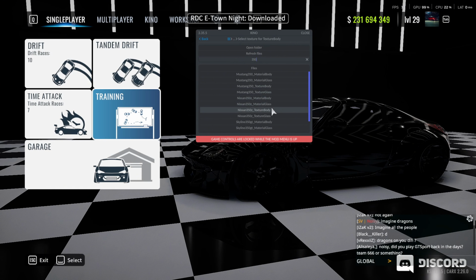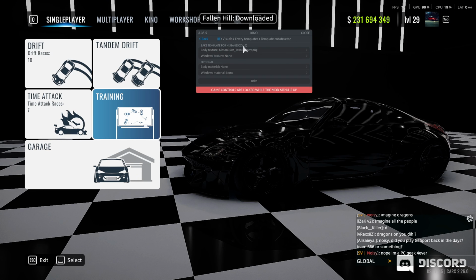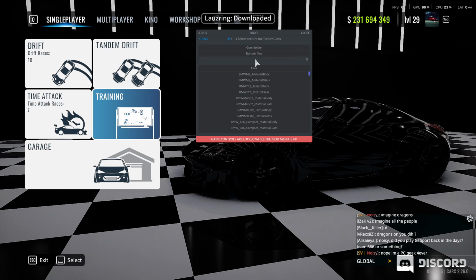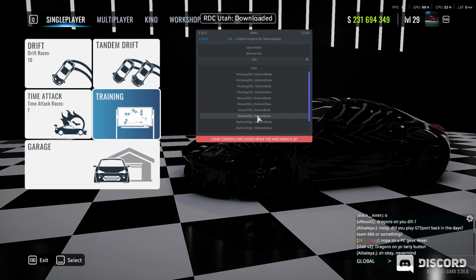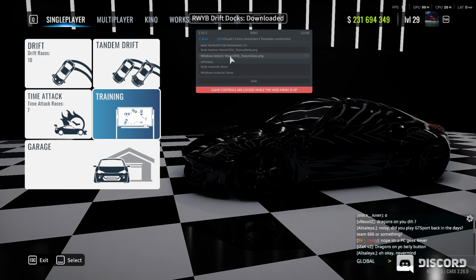Okay, so 350Z texture body is gonna be the first window texture, which is gonna be texture glass for Windows, by the way, or texture glass for the second one, and then body materials.